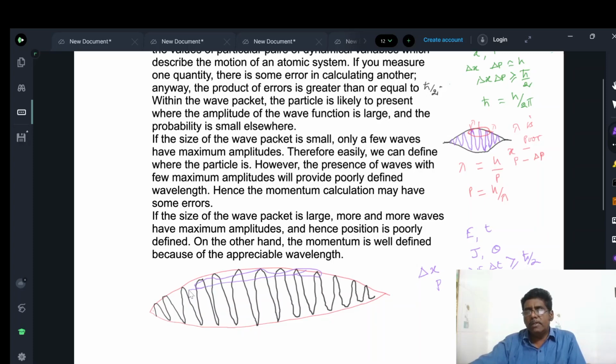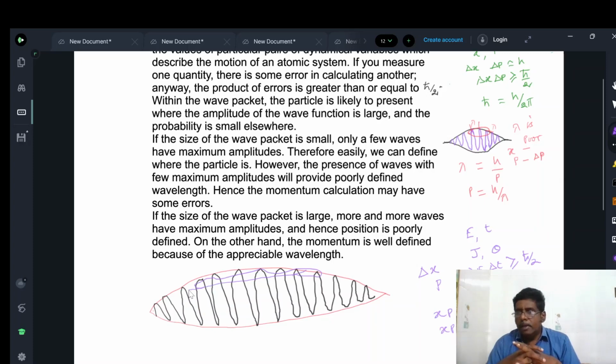These variables are not subject to commutation, which means that xp is not equal to px. xp minus px has some value, that is i h cross. So these variables are not commuting variables. So in this way we have to realize the uncertainty principle. In quantum mechanics, single particle motion is expressed in terms of a wave packet rather than a single wave. So the size of the packet describes the error in calculating position and momentum.